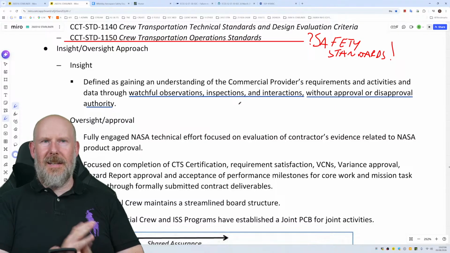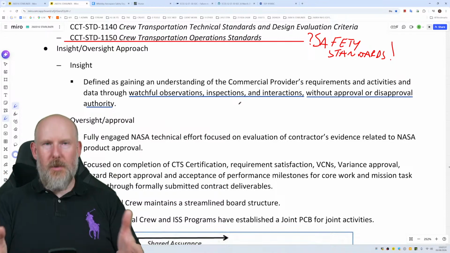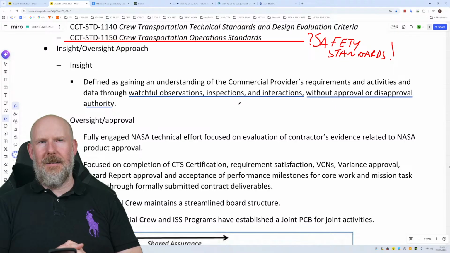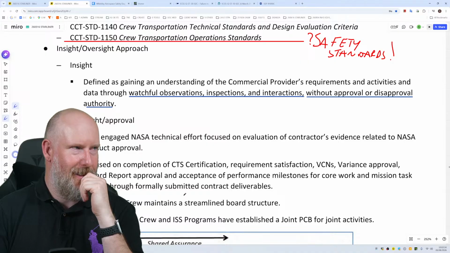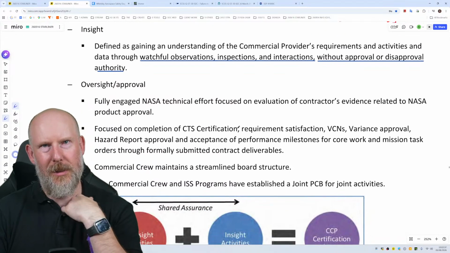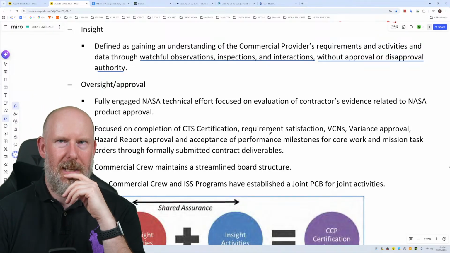And I think there should be a level of approval in that, because you're part of the team, aren't you? Well, if they've done an analysis and you've had a chance to look at it and review it and provide comments on it, is that not part of insight? I wouldn't say that's oversight, unless you are literally saying, I'm going to review your stuff and I'm going to approve it. That's different. That's not quite the same. So again, the way this is defined, I think this is a bit ambiguous. I think it undermines the credibility of this shared assurance concept.